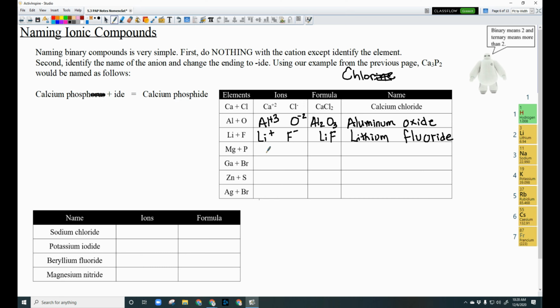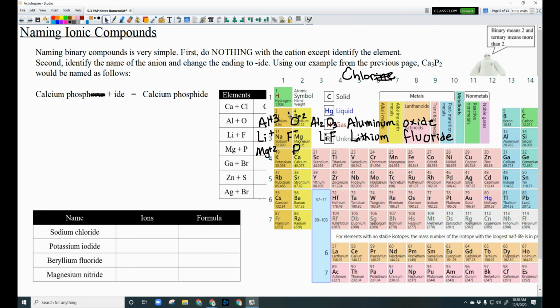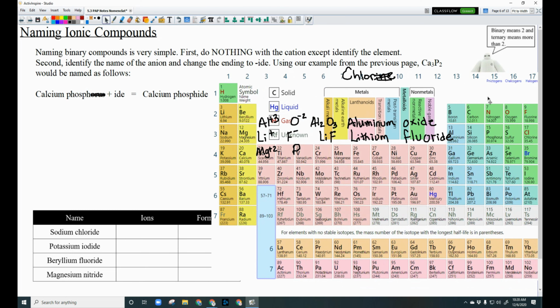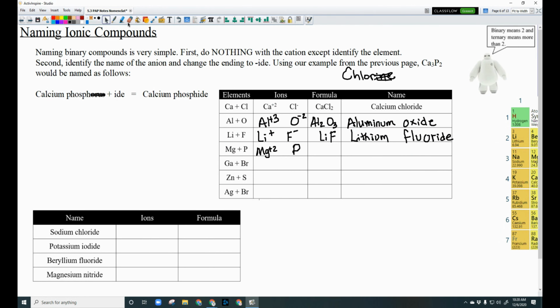All right, magnesium. Magnesium is in group 2, so it has a +2 charge. Phosphorus, okay, so if you recall, let me pull over the periodic table. Phosphorus is over here in group 15, so that's going to be -1, -2, -3 using our pattern. So it's going to have a -3 charge. +2, -3 doesn't add up to 0, so we're going to swap and drop. So it's going to be Mg3P2. Mg3P2 is the correct formula.